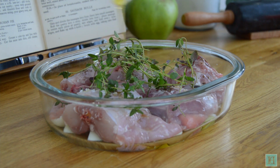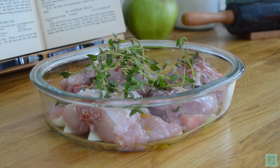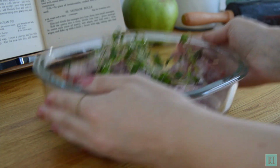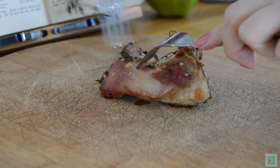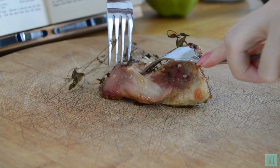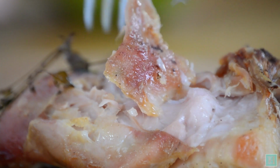Then cook per your butcher's instructions. Ours went into a moderate oven to cook for half an hour. When it's ready, leave it on the side to cool down. And once it's cool enough to handle, remove the meat from the bone. If you're using rabbit, be careful, they have very sharp little bones.